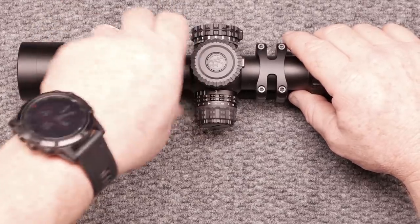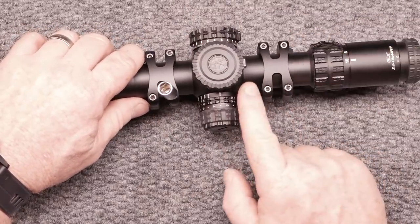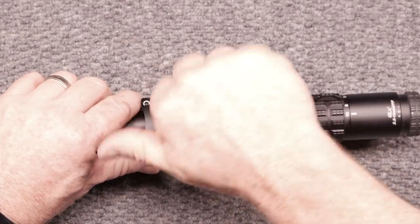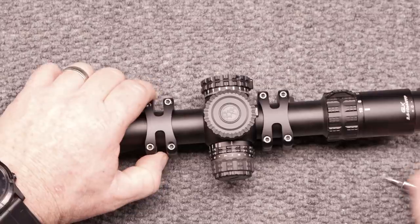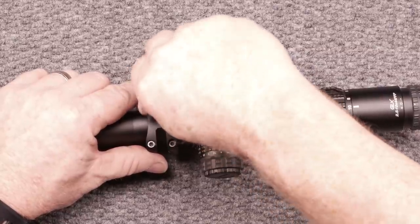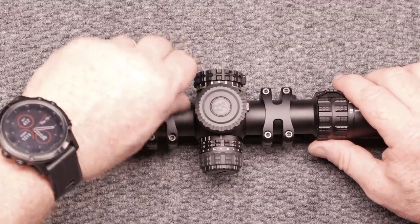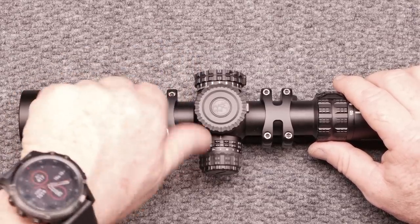If you want to go ahead and check that out, I'll cross these over real quickly. One of the things I like to do is ensure that the centerpiece of your scope is in fact between here and spaced equally. Once you get it onto your rifle and set up on the Picatinny rails, you can do your fine adjustments after that. But don't be real tight up on one side or the other. I'm not a big fan of that, and do not over-tighten your rings. I've actually done that before and destroyed a scope. That's why they specify inch-pounds — it's not a bad idea to have something that you can measure your torque on these screws, because it is important.